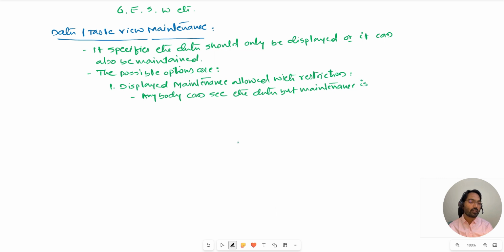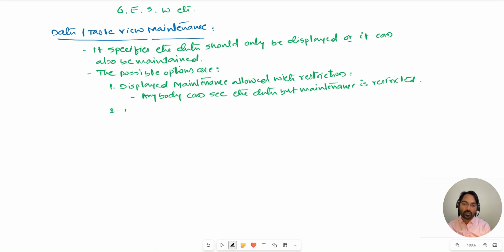You will not be allowed to maintain the entries in a table with the option display maintenance allowed with restriction. You can see the data, there is no restriction, but maintenance is not possible. Whatever standard database tables are provided by SAP have the option display maintenance allowed with restriction. Means you can display the data, but changing or deleting is not allowed.